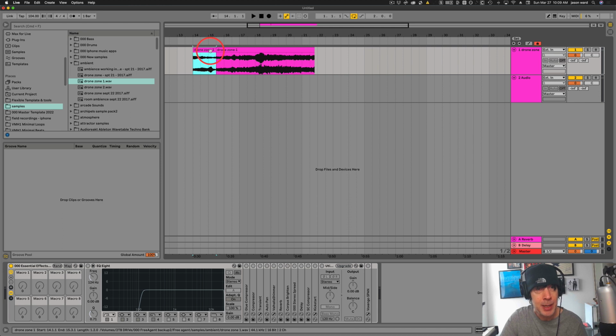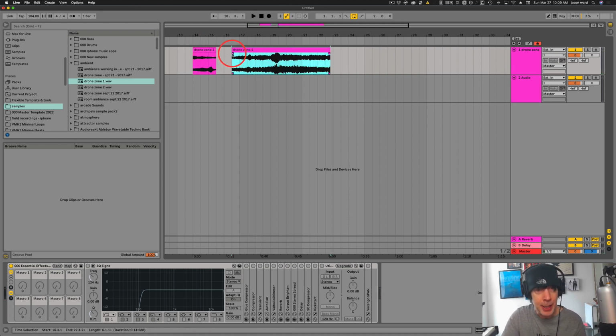And now we're going to crossfade from the left clip to the right clip. And we just click right here and just pull it across. As you can see, as long as there's space on this clip, we can create that crossfade. And we can make a short one or we can make a really long one, right? Depending on how much space we've got on this sample. And with that, and there we go. We've got our crossfade right there.